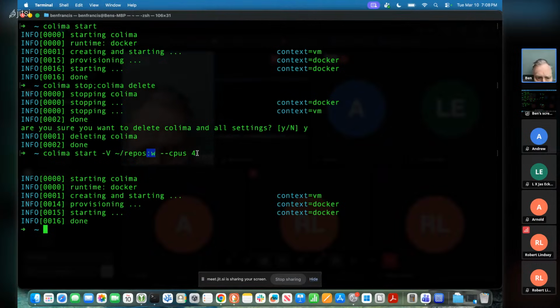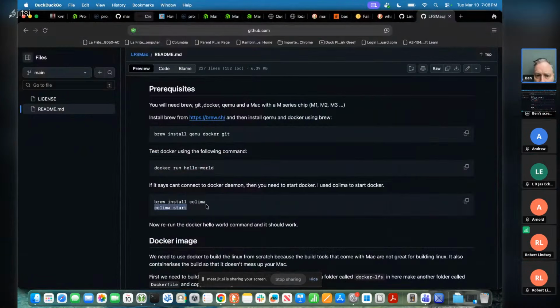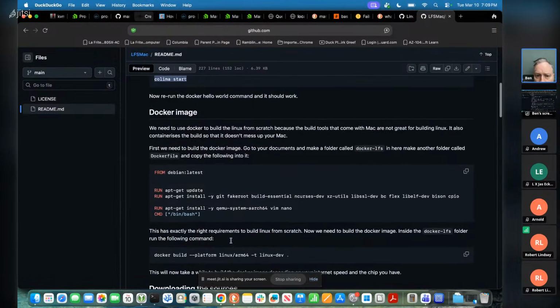Okay. All right. So now if I do Docker PS, I got nothing running, but Docker is running, so that's good. And then we go back to, got Colima started. Okay, now the Docker image.